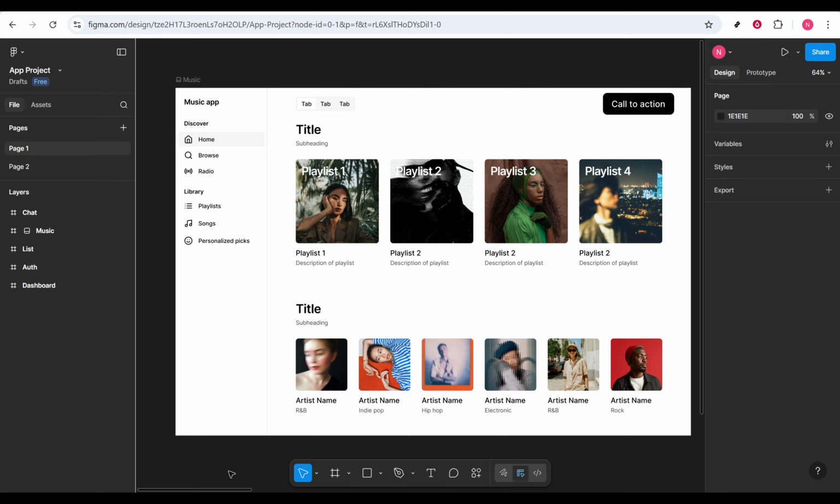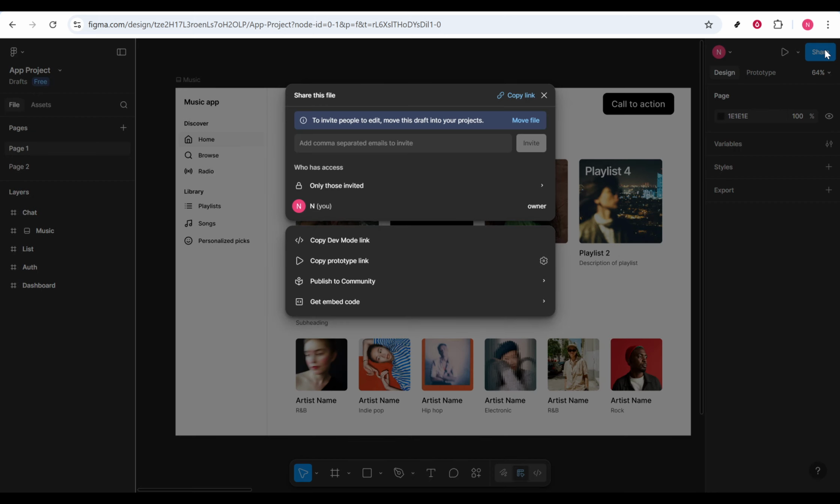Look to the top right corner of the Figma window and click the Share button. This opens the sharing panel where all access is managed. Think of this panel as your control center for who can see or edit the file. If you've shared before, you may see existing collaborators listed here.